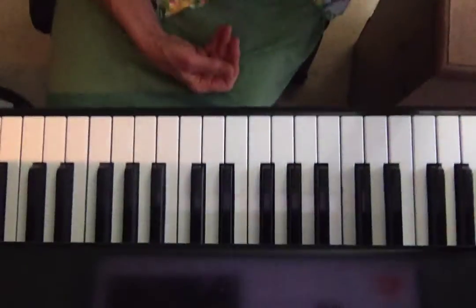I will clap out the first line. We have a pickup beat; we're in three-four. So I'll give you a little bit and then we'll go — one, go. [claps rhythm] I want you to do that at home before you try to play the piece, because again you will figure out how the rhythm is going to go. Then it'll be easier to fit the notes into it. And if you'll see, the left hand in the second line is going to have the same pattern. Let me just play this for you and then we'll go on to the next one.